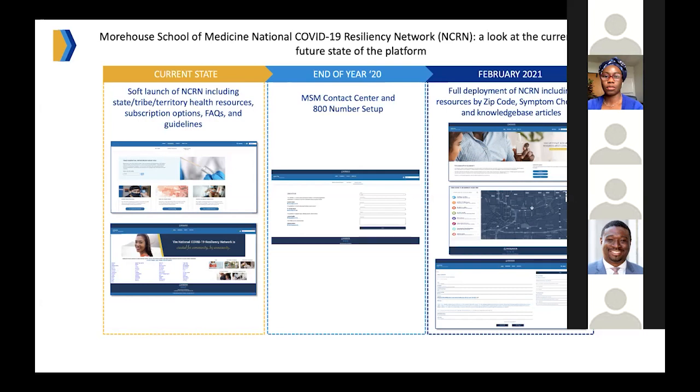Around late January, early February, we're going to have some pretty amazing technology. If I'm an African-American male in Atlanta, Georgia, and I type in my zip code, I will be able to see what services are around me. That could be scheduling a test at CVS, or getting a vaccine scheduled at Walgreens or Walmart. I'll be able to understand where I can go within a certain mile radius to get food or mental health services. That's just some of the functionality that's going to be available to the citizens that we are serving. Next slide.